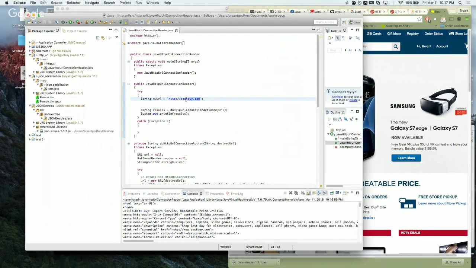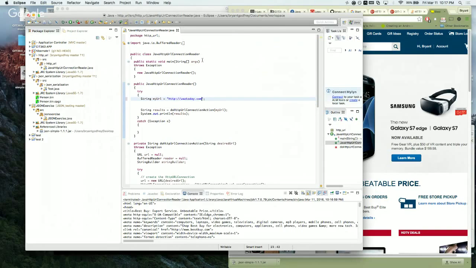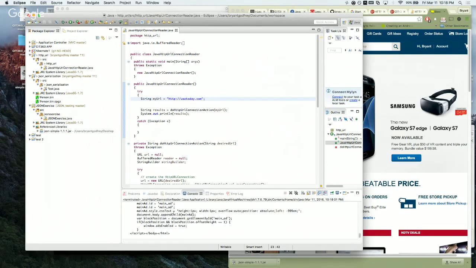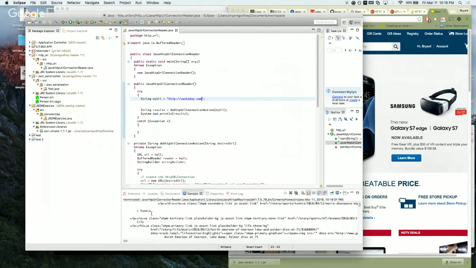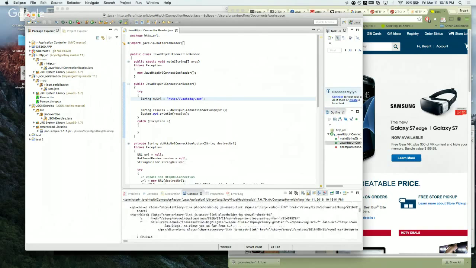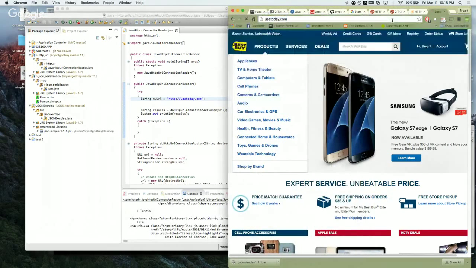Let's do another one. All right, run that. And then same sort of thing. Life, money, tech. Let's go to that one really quick too, so you guys can see.